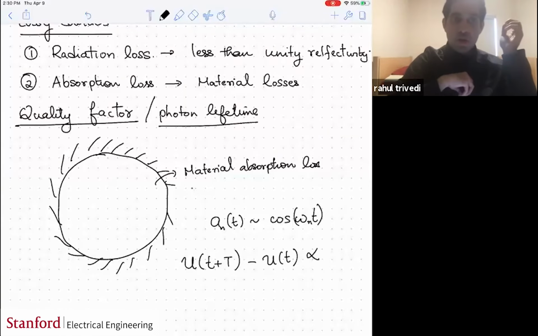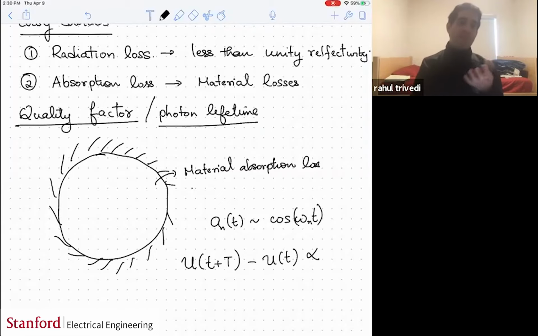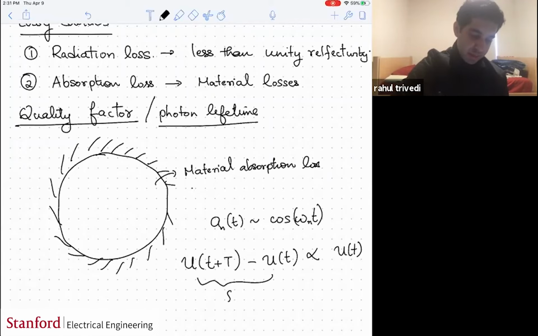And this decrease is proportional, in fact, to the amount of energy that you started off with, right? Because the losses in the cavity, be it radiation losses or material absorption losses, are proportional to the square of the field amplitude inside the cavity, right? So material absorption losses depend on sigma E squared, where sigma is your conductivity. If you have radiation losses, it depends on how much power is escaping the cavity, which again is proportional to the square of the field inside the cavity, right? And the square of the field inside the cavity, if you're just looking at a single mode cavity where everything is described by a single coefficient a_n(t), is going to be proportional to the amount of energy inside the cavity. So you could say that this is in fact proportional to U(t), right? And if your time period is small enough, if your frequencies are very large, which is typically the case in optical cavities, this just becomes proportional to the derivative of U(t) with respect to time, right?